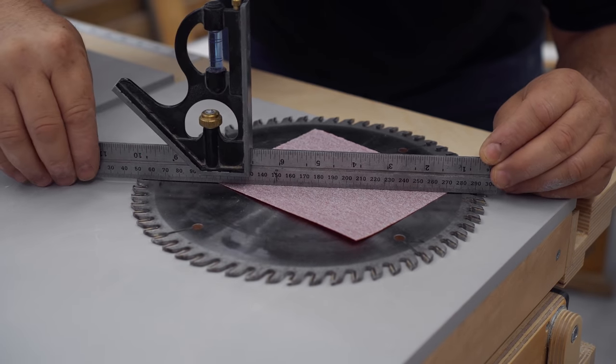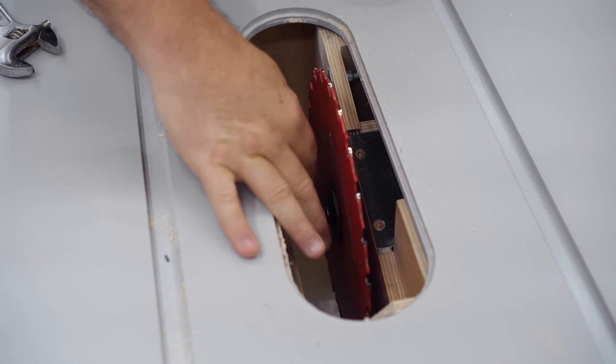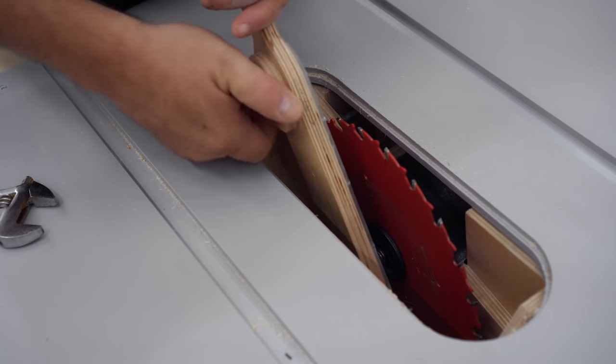So the first thing that I need to do is take off the blade that I have in the saw now and put this one on and make a cut and see how smooth the cut will be just with the blade itself.